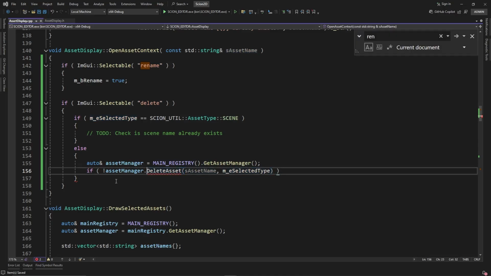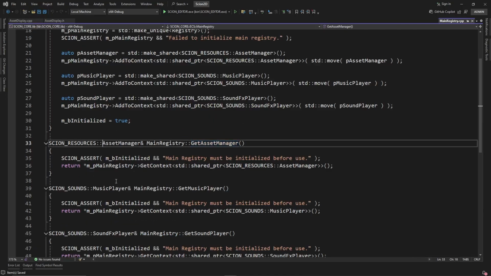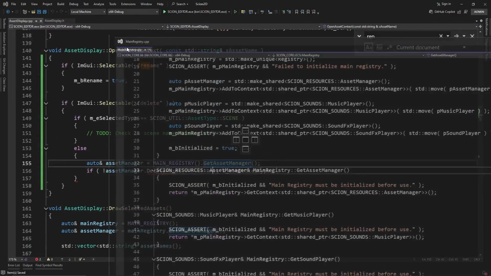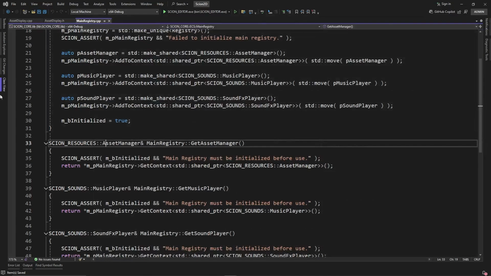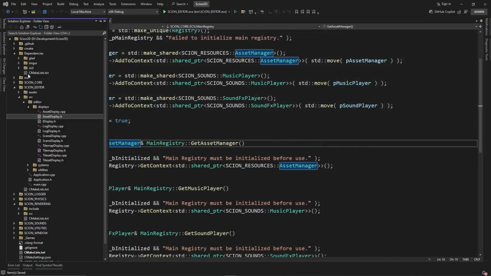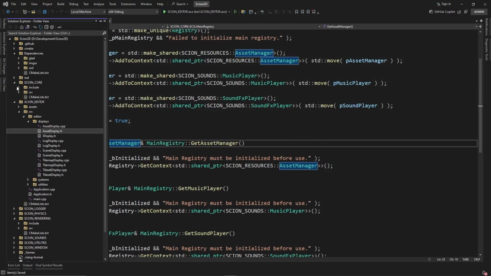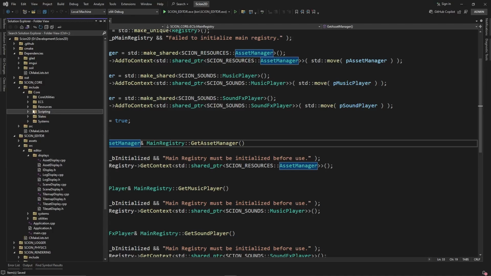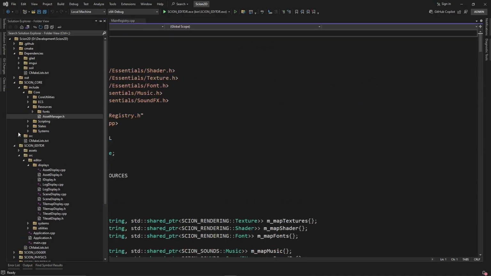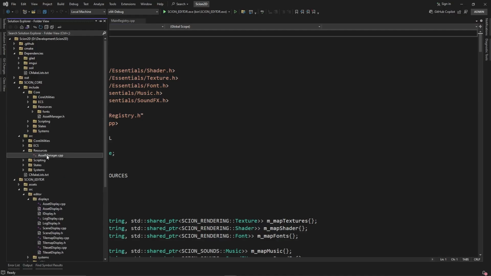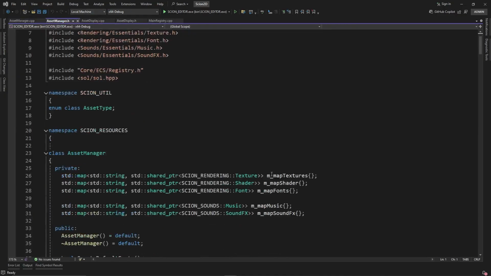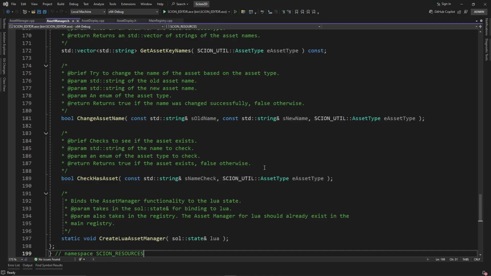So we'll just copy the whole thing here, copy all of this just so we remember. Go to our asset manager. It's probably faster just to click right on asset manager. Right here. So asset manager, include core, resources, asset manager. Same with the source. Cool. So asset manager, and we can just do this down at the bottom.